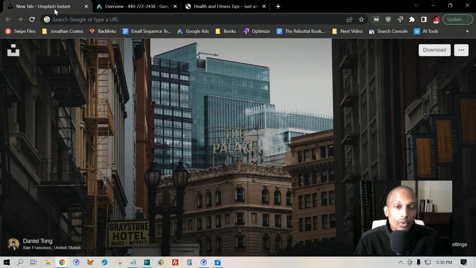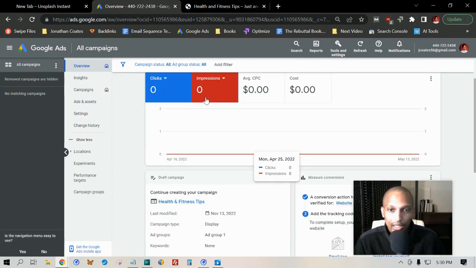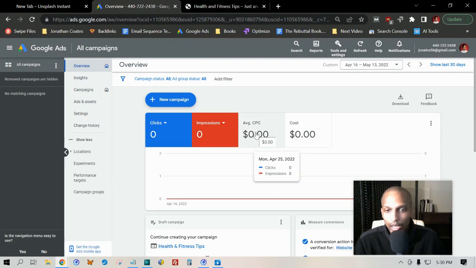Now, if you aren't familiar with Google Ads, I'm just going to give you a brief little overview here. Once you have your account and you're on your main dashboard, as you'll see here, you have three different sections. Now, this section all the way to the right here is your data layer section. They give you insight and information on what it is that you clicked on. In this case, this is an overview of my entire account. So you'll see stuff like the click-through rates, like average cost per clicks, the impressions that you got, the cost, and they'll give you that over the course of a period of time.